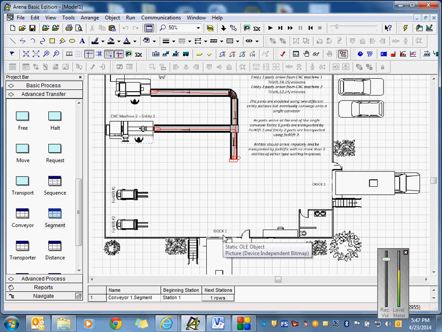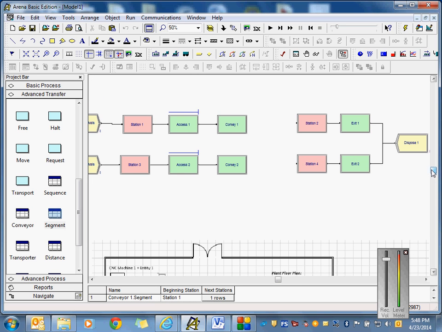You could even use one forklift to do both parts. In this case, we know that these are coming way too fast. We're either going to need to slow down production, or we're going to need more forklifts. So I'm going to have one forklift for each part, but I'm just going to start with one forklift.